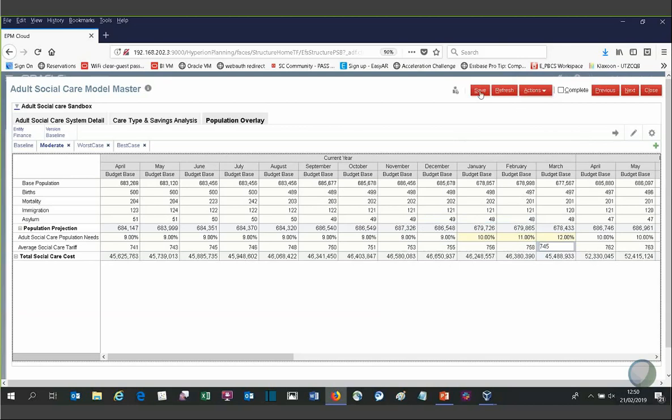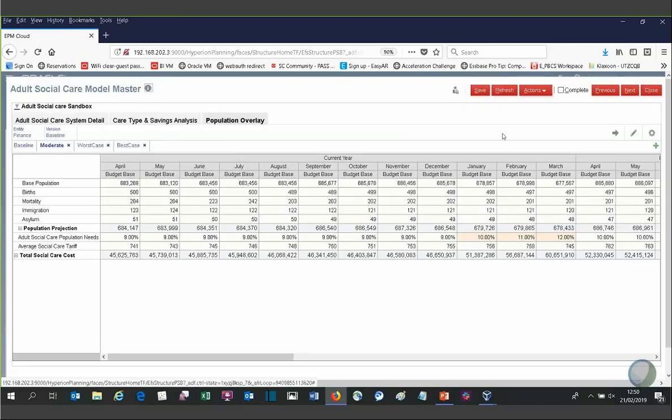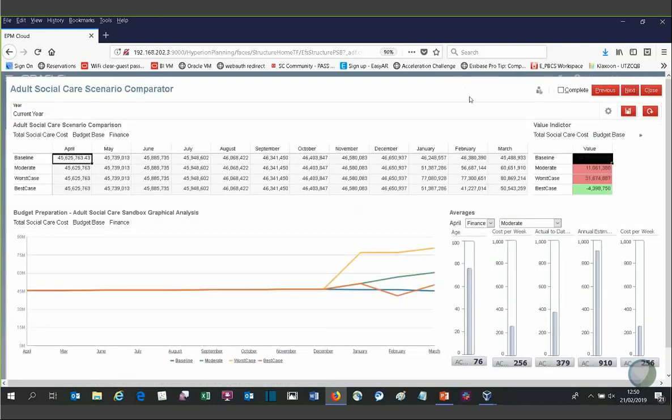And when I press save on that, notice that those turn orange again to say that those have been changed. And as soon as I click next and review my graphical comparison screen, notice that it's immediately updated with my sandpit. I've got my moderate view there, so I can just continue on and have multiple scenarios, and they will automatically be reviewed and be able to be compared.